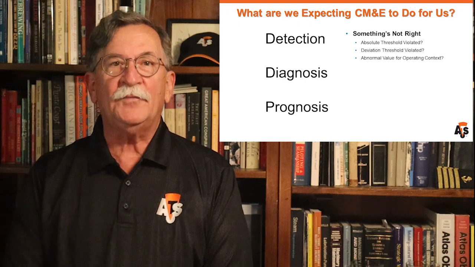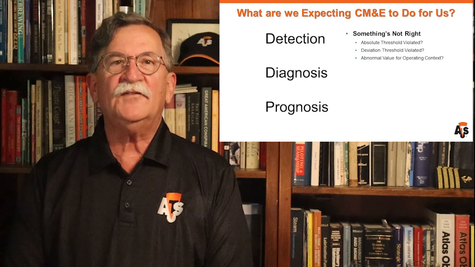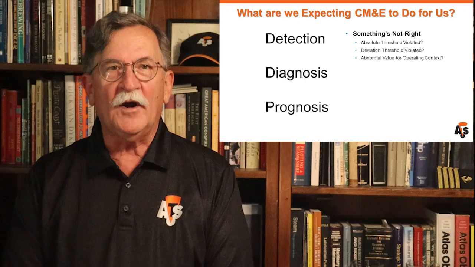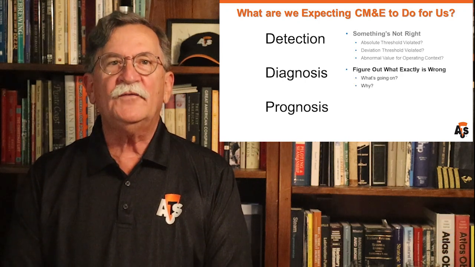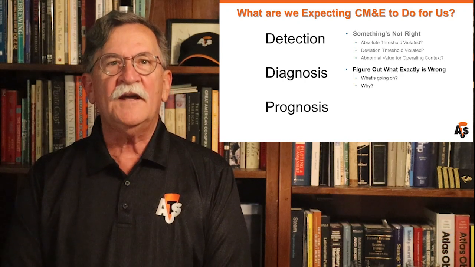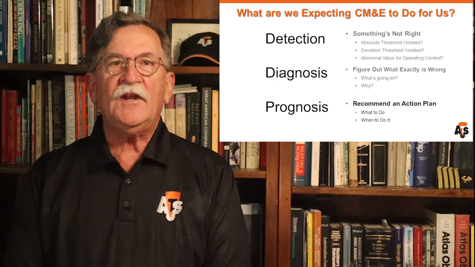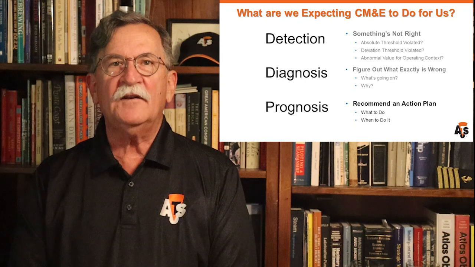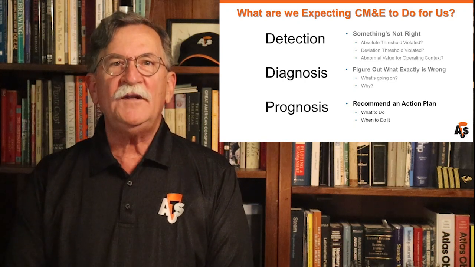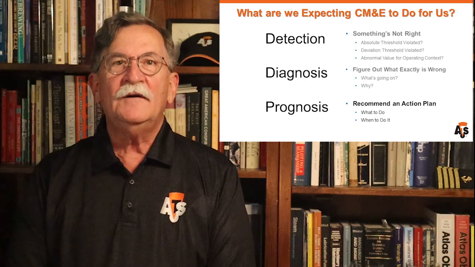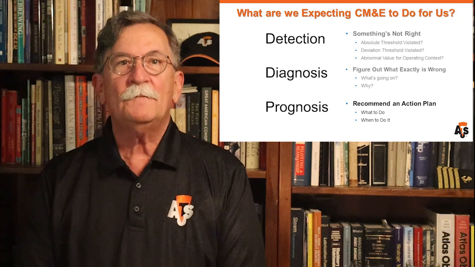The detection aspect identifies the fact that something's going on that's not entirely right. The diagnosis phase is where we interpret the data to get an understanding of what's actually happening, and the prognosis stage is where we apply our understanding to determine what needs to be done to address the issue and when we should do it. So the real question is, what are the key elements required for a successful program?